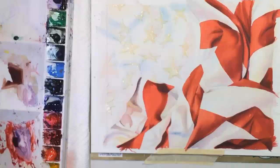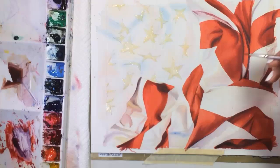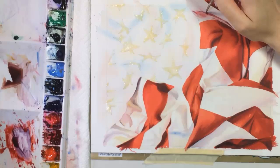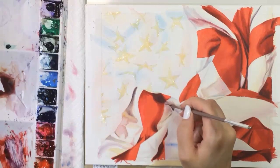While that dries, I'm going to add more color to the white stripes and some of the red ones. There's a nice area near the top where the white really reflects the red. The shadows in the white stripes are some of the hardest colors to mix — I really have to look carefully because sometimes a shadow will change from red to blue in the space of a centimeter.